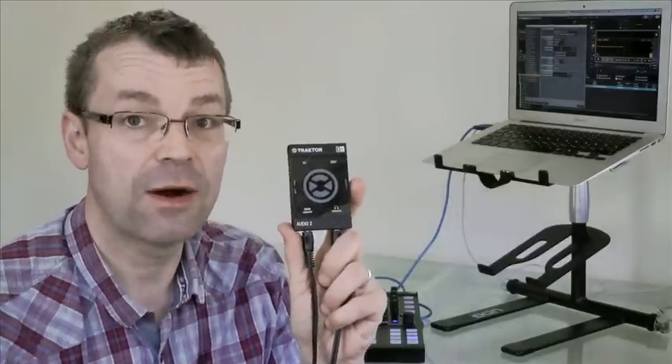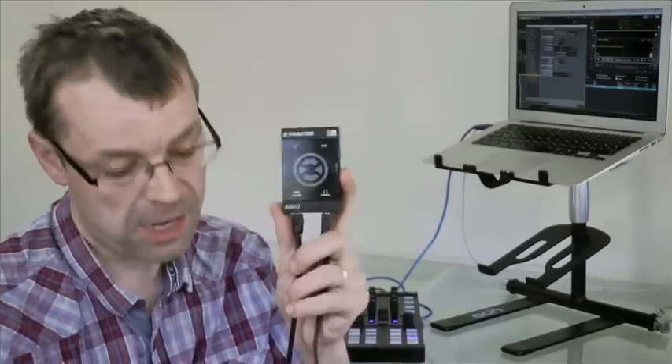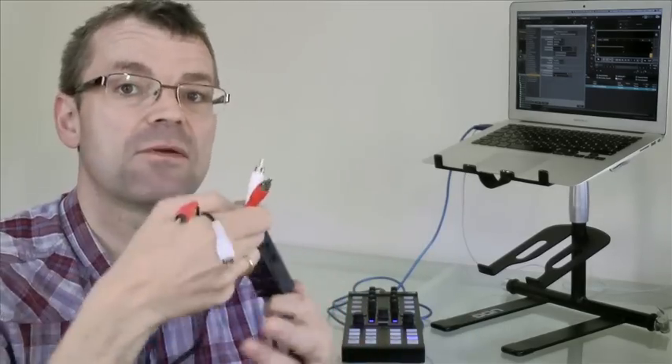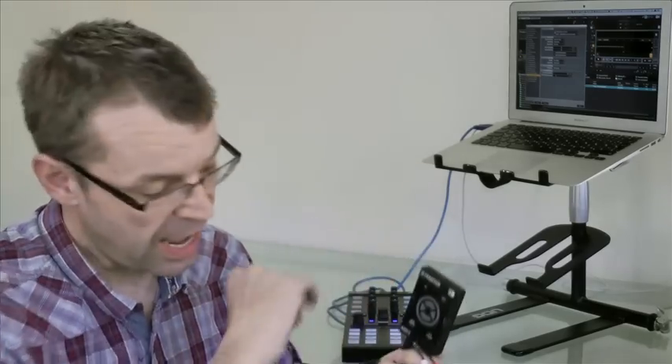Obviously you need to take your laptop as well, but there's one more thing you need — a sound card. This is a sound card. It gives you two audio outputs and you plug it into your computer using USB — two USBs into the computer, one for the X1 and one for the sound card. Then you'll have two leads coming from this, plugging into two spare channels on the mixer. The mixer treats your two audio inputs just like it treats any CDJ or vinyl setup — gain, bass, mid, treble, all the normal controls, crossfader and so on on their mixer. Set Traktor to external mode and you're off.